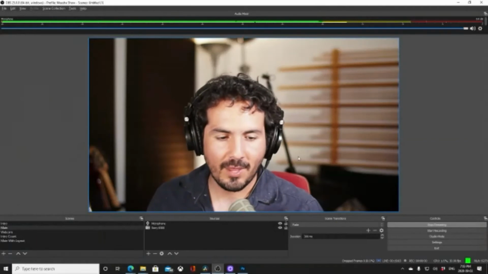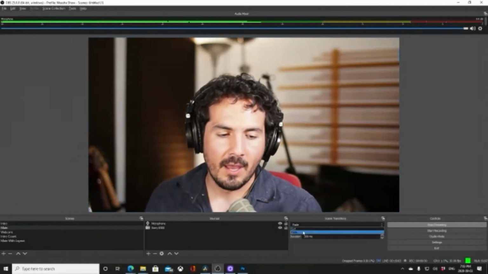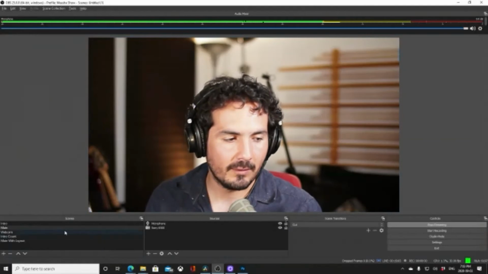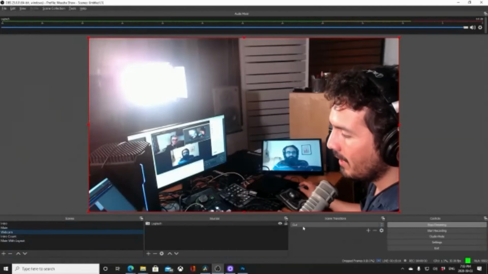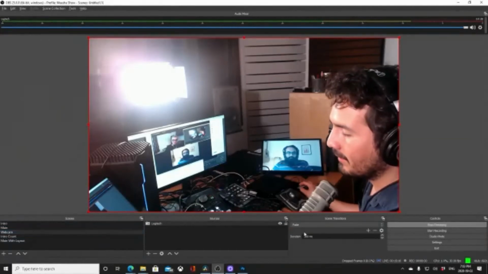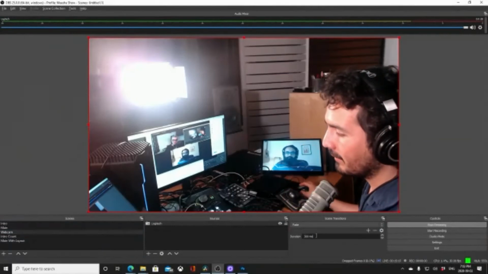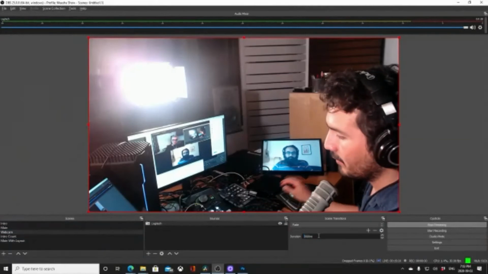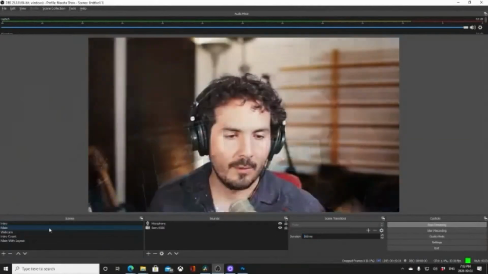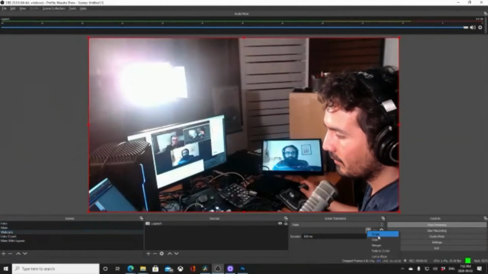By default, if you haven't installed anything, the only two things you can do are cut or fade. Cut meaning that when I switch between those, it's an immediate cut, basically, and fade meaning that it's a bit of a dissolve, and then you can change the length of that from here. So I could go to 800 milliseconds, and then when I switch it, you'll see that it almost takes a full second to switch between those.